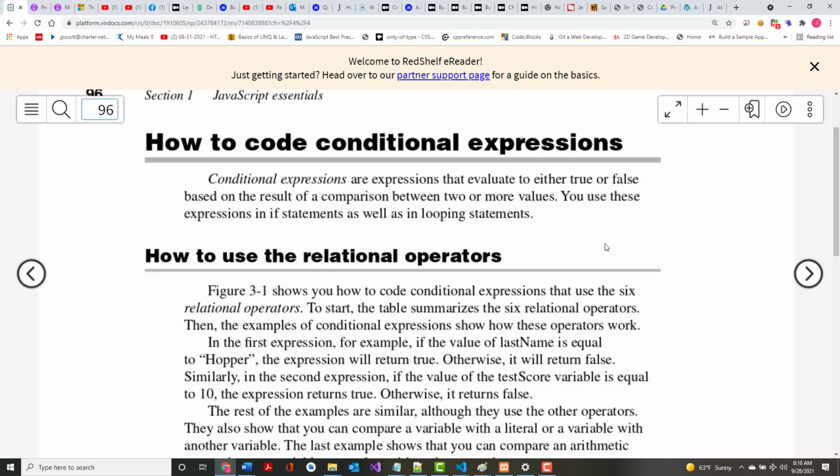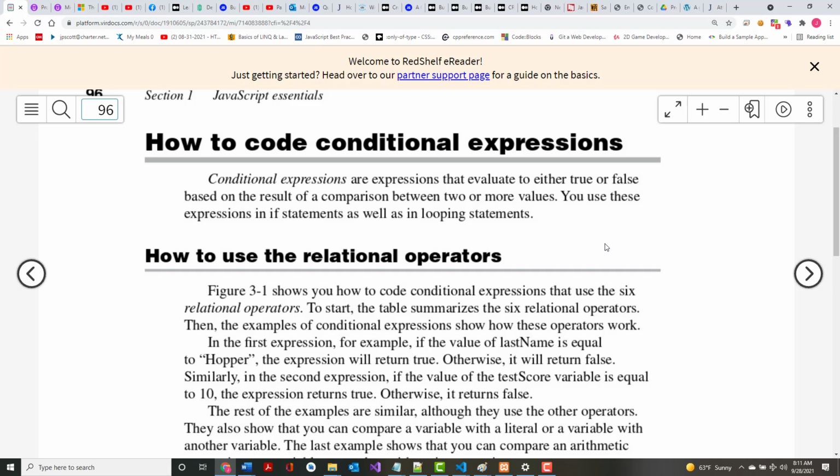So as it says, conditional expressions are expressions that evaluate to either true or false. We've talked about this before. When you say if, and that's what we're going to do, and you put something in parentheses, that's a conditional statement. Whatever is in this if has to be either true or false. I remember reading an article quite a few years ago. It was like, a computer doesn't understand kind of pregnant. You're pregnant or you're not pregnant. You're married or you're not married, etc. All right, it's one or the other.